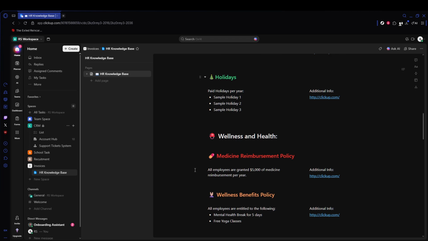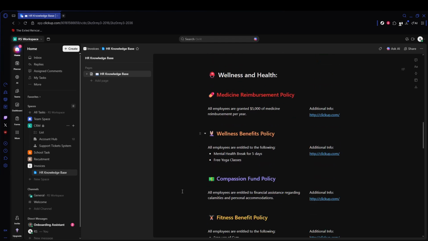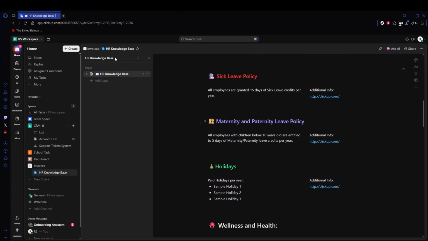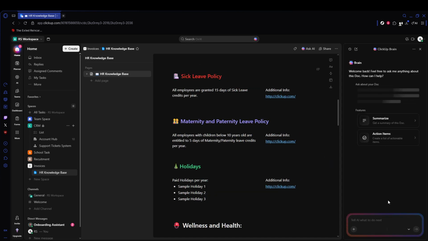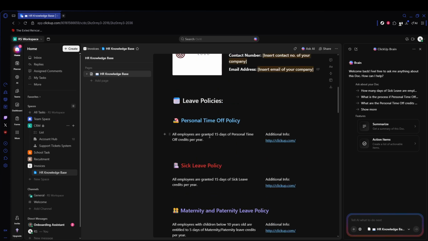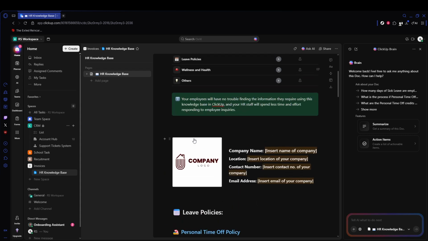To draft and polish content faster, open a doc within the knowledge base and click Ask AI. Use AI to generate first drafts from short prompts, create outlines for new categories, summarize long documents into concise how-tos, and standardize tone, structure, headings, and introductions. So every entry feels consistent and professional.